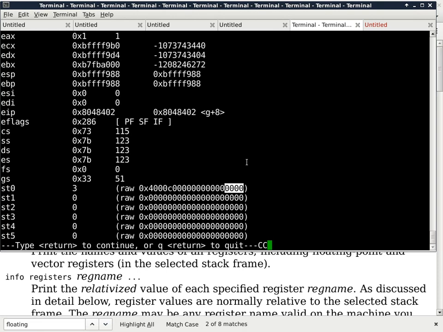This register is a floating point number register, but it's not using the 64-bit double precision floating point number. What I'm suspecting is it is not keeping track of only just a fraction, it's actually keeping track of this one as well. So it's some sort of internal representation so that it's easier to do actual calculations. So let's find out whether that is the case or not.